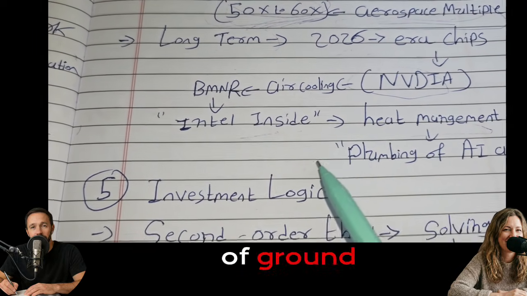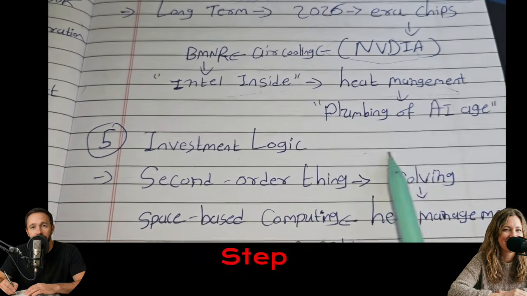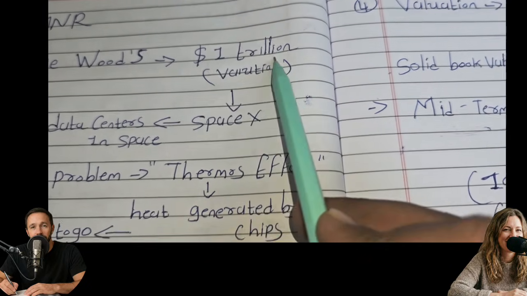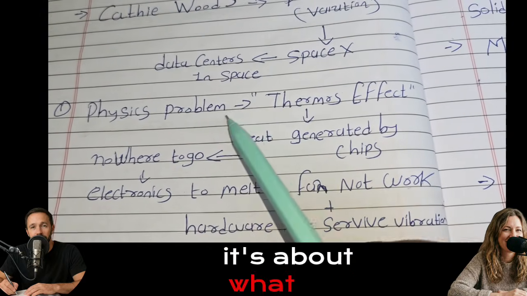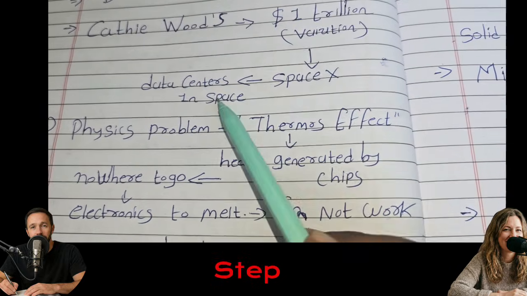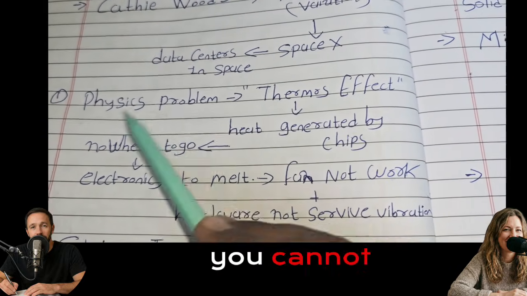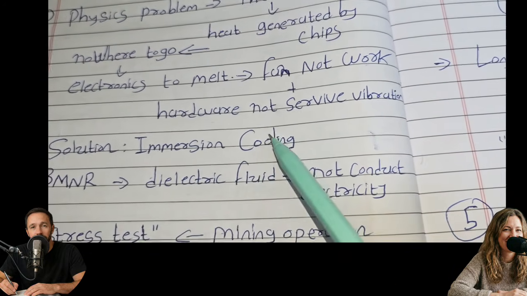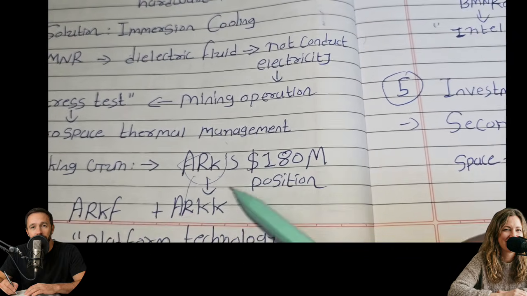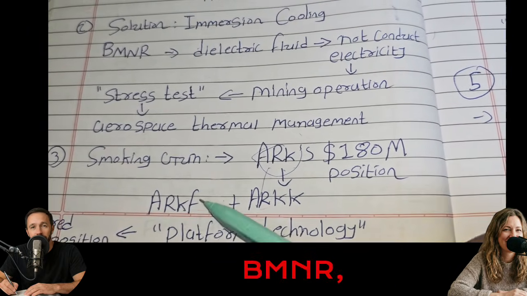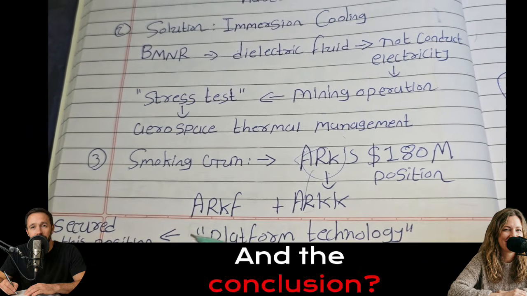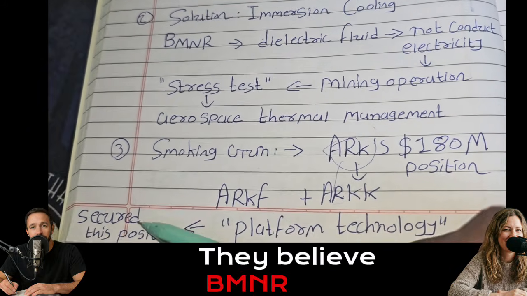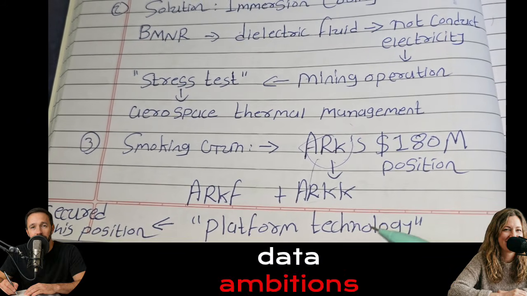Let's wrap this up. We've covered a lot of ground here. Let's try to summarize the logical chain for everyone listening. Step one. Cathie Wood bets the farm on SpaceX, becoming a trillion-dollar company. Step two. She identifies that this isn't about rockets launching. It's about what the rockets carry. Data centers in space. Step three. Physics dictates that you cannot run data centers in space with fans. You need immersion cooling to solve the vacuum and the vibration. Step four. ARK is aggressively and quietly buying the leading immersion cooling player, BMNR, across multiple funds. And the conclusion. The report's verdict is that BMNR appears to be ARK's silent partner. They believe BMNR is the only company that can make SpaceX's data ambitions physically possible.